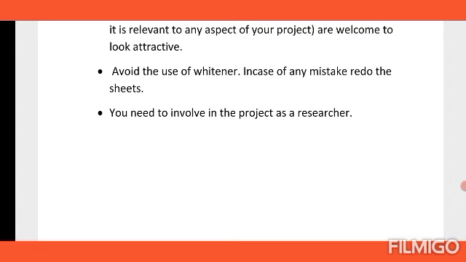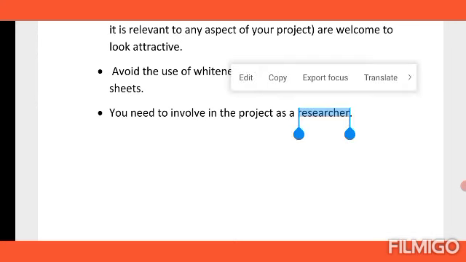You need to involve yourself in the project as a researcher. This is a very important point. If we talk about the art integrated project, or this project work, both require your research work, because the aim of CBSE is art integration. It means we want to integrate you with the subject matter through art, so that in a creative and interesting way, you learn. It is important that you do your own research. Do not copy or take unnecessary help.